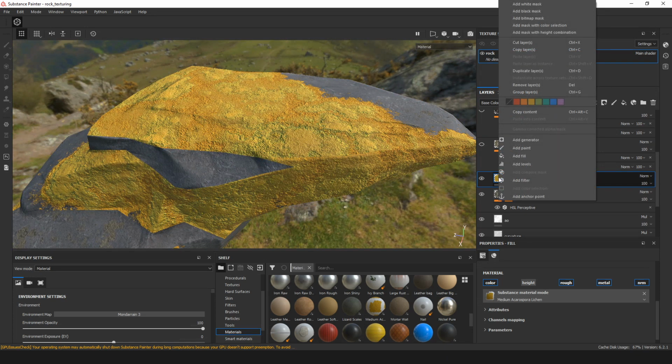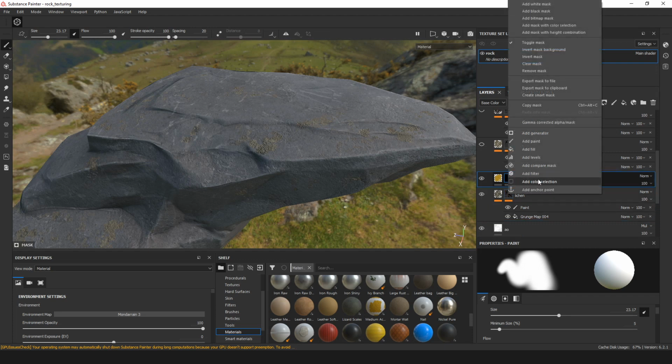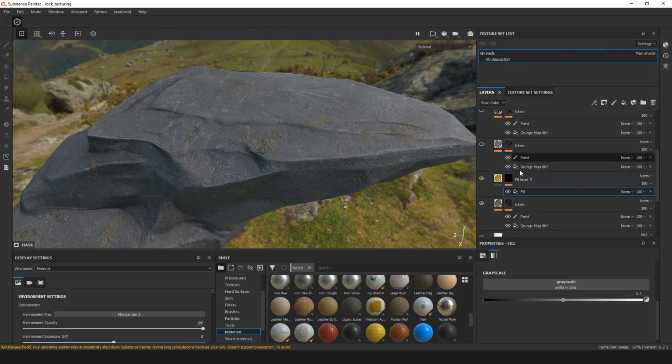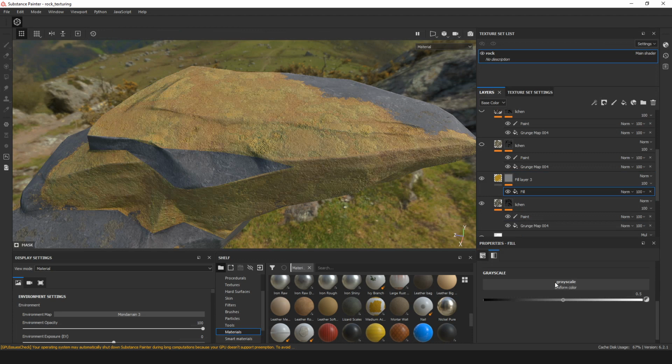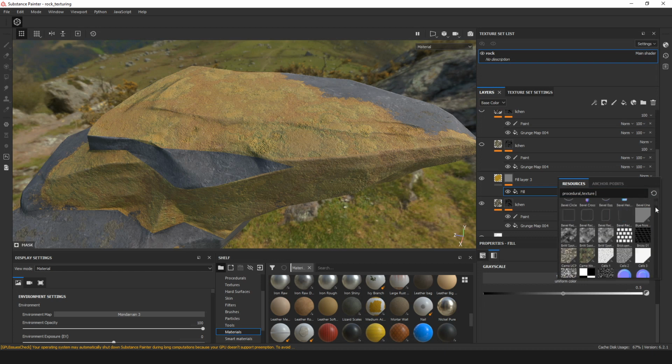So now we create a black mask, and to this black mask we add this fill. We add fill, and then we find this grunge map.